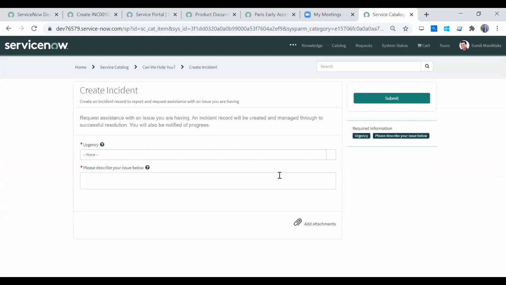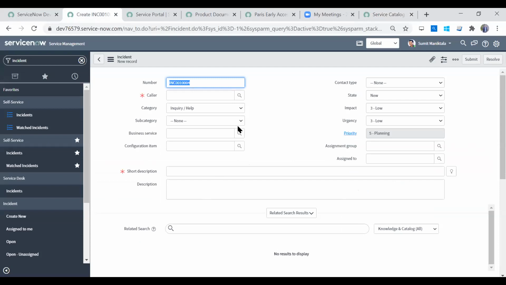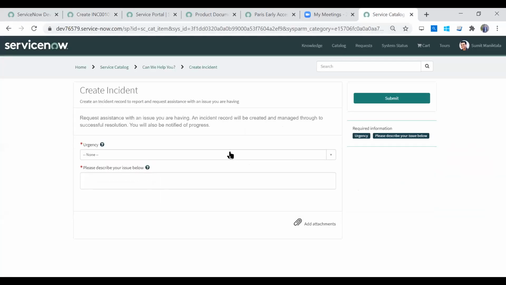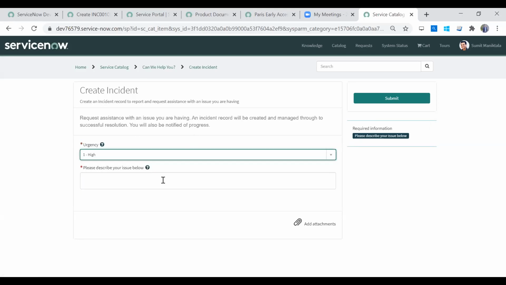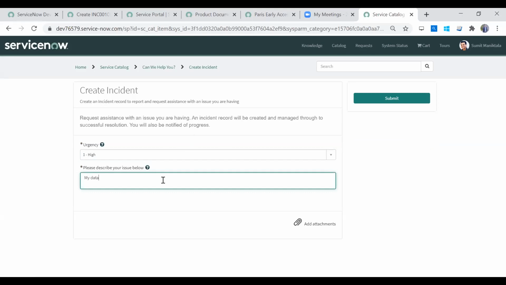As an admin, I got that complex one with more fields. But look at what the end user has got. A very elegant form with very few fields. So I need assistance. I've got a problem. I went to my vendor's website and I go to create incident, and I say, okay, it's a high priority, and my data is not working.